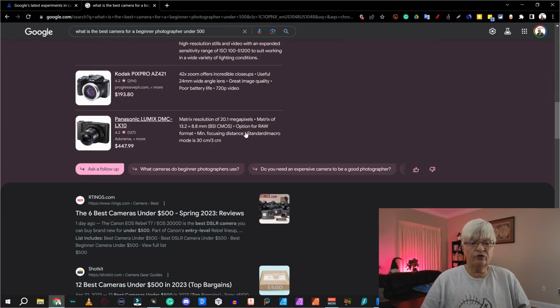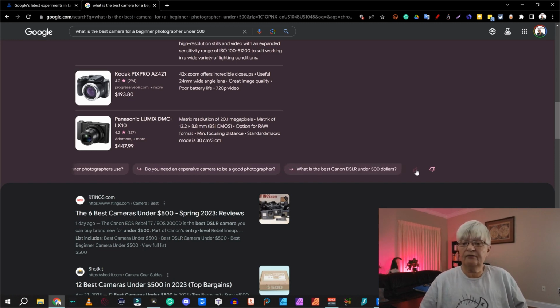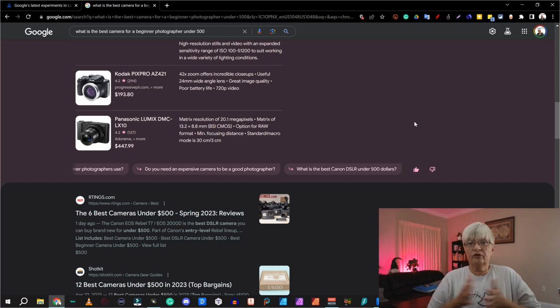You also have a show more that will show more examples of cameras. You can ask follow-up questions, or they have suggested a couple of follow-ups. For example, what cameras do beginner photographers use? Do you need an expensive camera to be a good photographer? You then have the thumbs up or thumbs down to tell Google Search SGE how you felt about the answer.